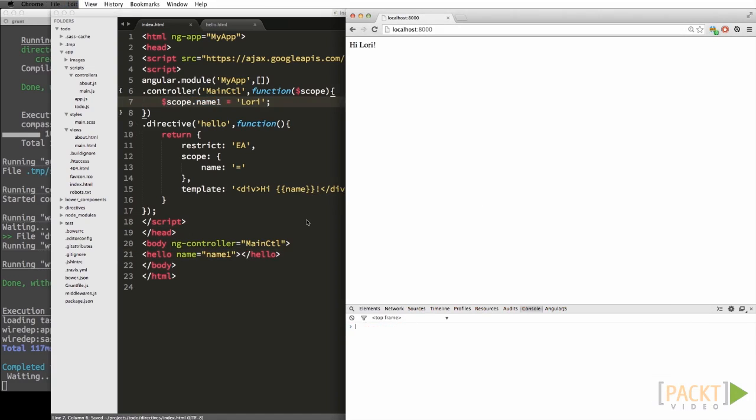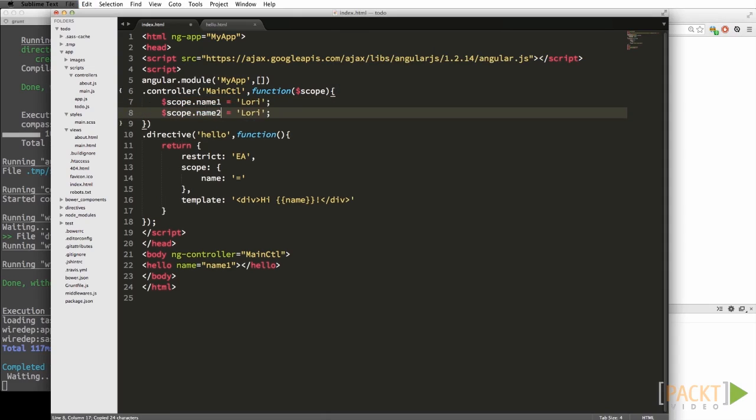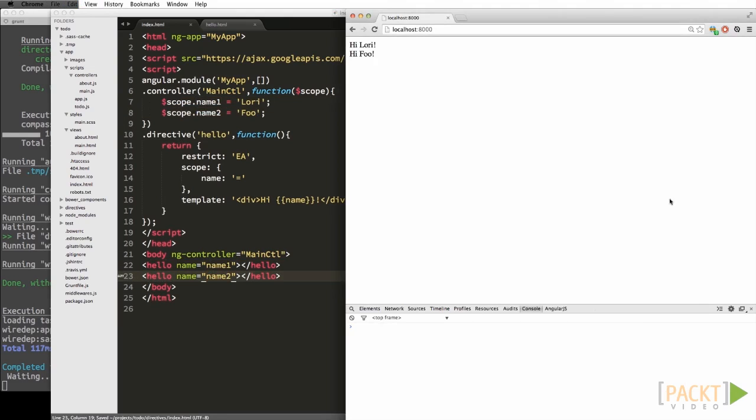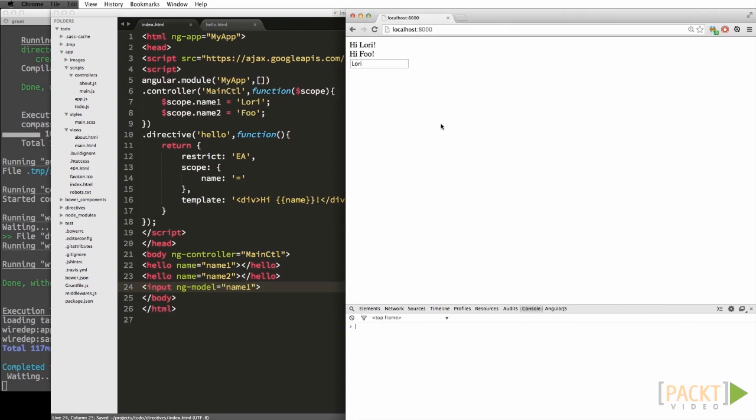And that works great. Create a second name. And just to show you that these two are actually dynamically binding, so it's bidirectional. Cool, right?